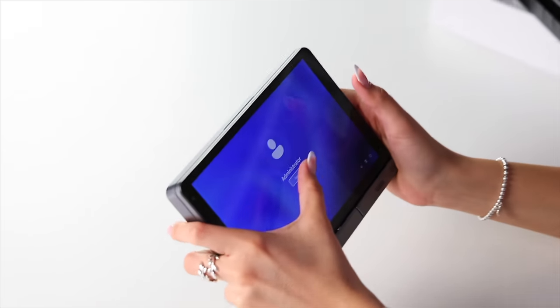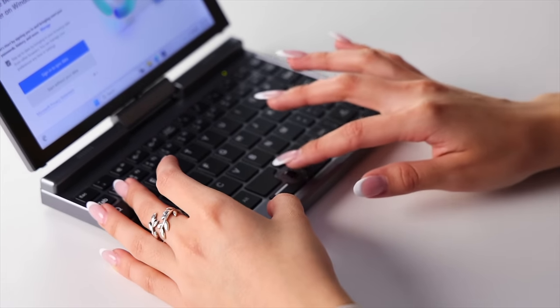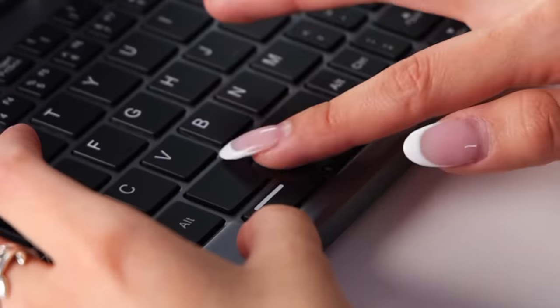Pew, pew. Now it's an iPad. Dude, this might be the best purchase I've made ever. I feel like this is every kid's dream. Sure, it's cute and it worked. This is actually very annoying to use though. You know, a normal keyboard, you have a touchpad, right? This is the touchpad right here. Just this little square. Oh my goodness.